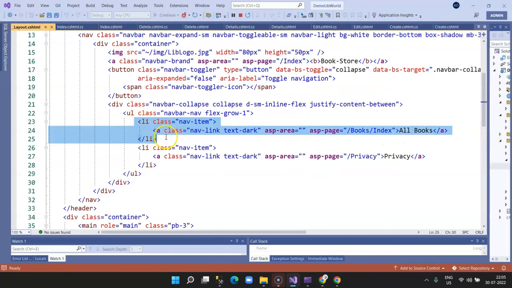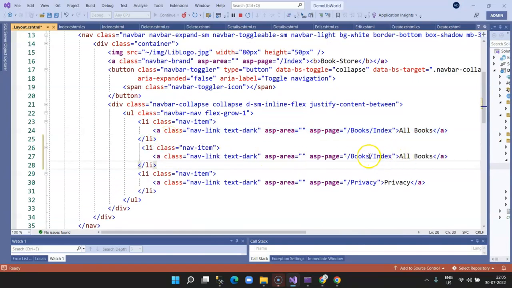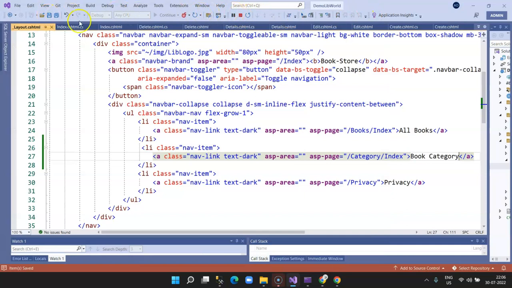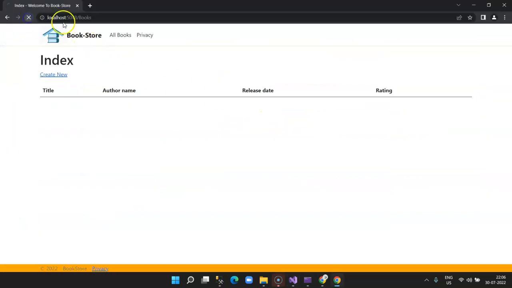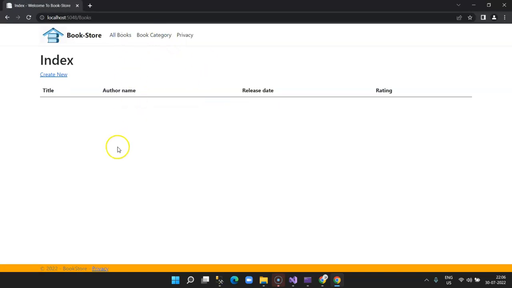We just copy this link, paste it below this, and this will be category index, categories, category. So we just refresh it. Book category. So this is a book category, and this is all the books.